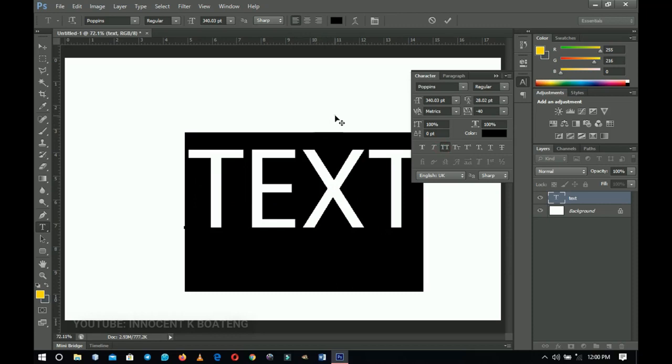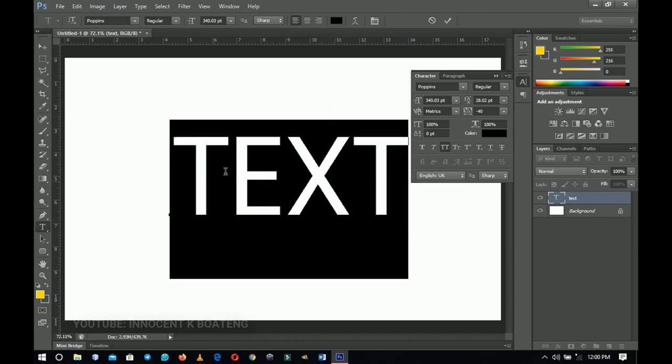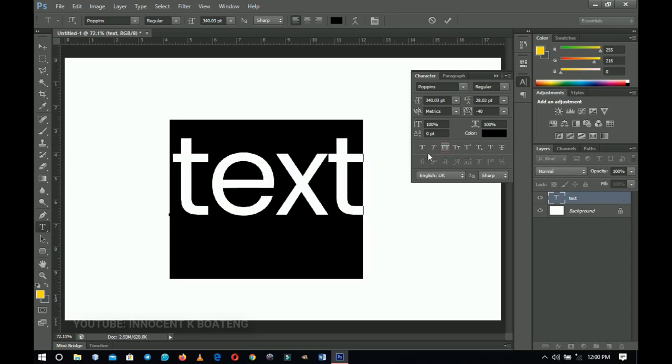So what then do you have to do? Anytime you get your machine back from any other person, or you are working on a different project, you have to check your toggle character and make sure that everything over here is set to normal. When nothing is ticked at all, it means that when you type in caps, you have it in caps. When you type in lowercase, you're going to have it in lowercase.